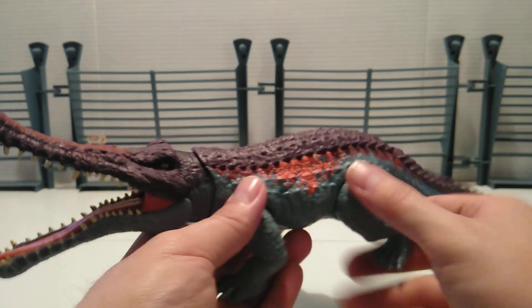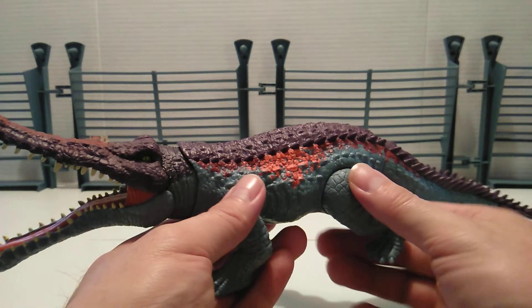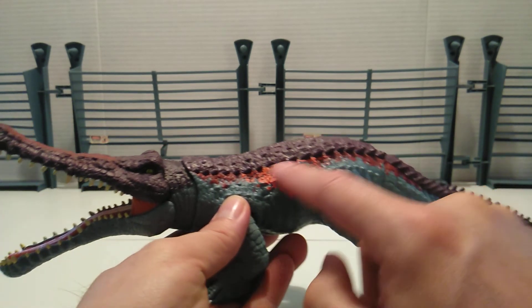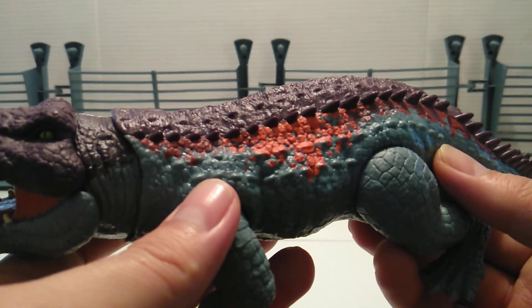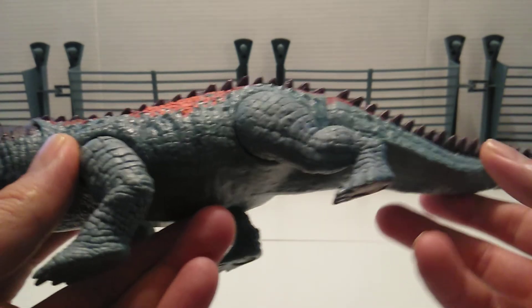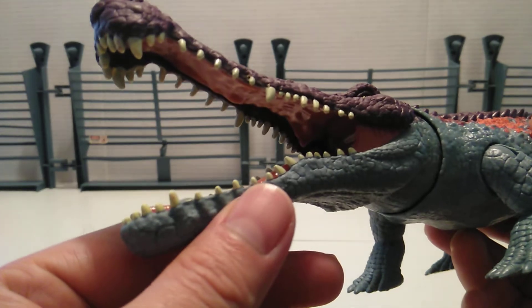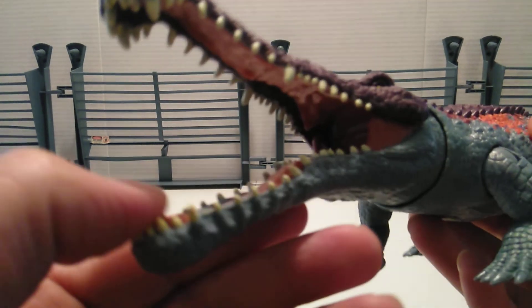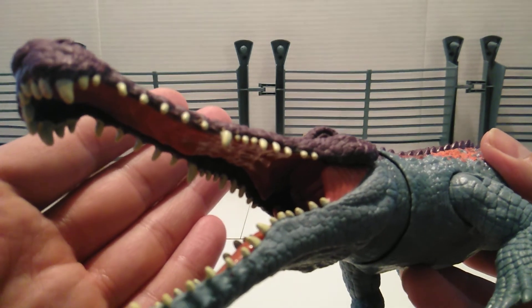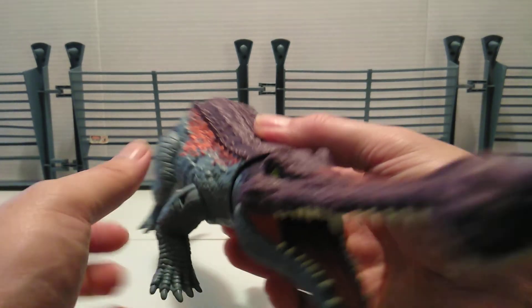The colors really pop — you've got this purple color from the snout all the way down to the tail, which is very rare to see. Then you've got this red velvet color all the way down mixed in with a little bit of orange. The osteoderms and scales are just incredible detailing. The teeth are individually painted, and you've got that wetness inside the jaw, the wet tongue.